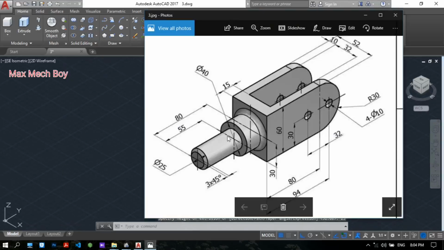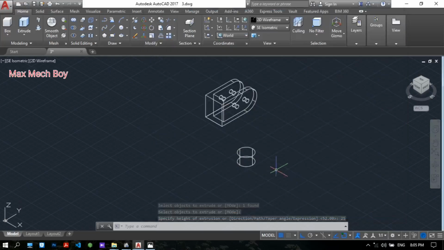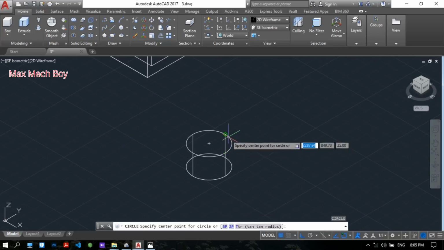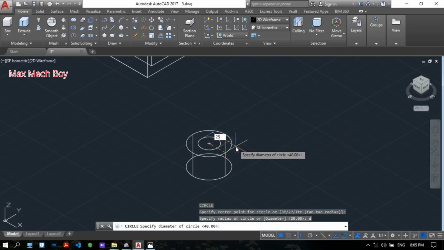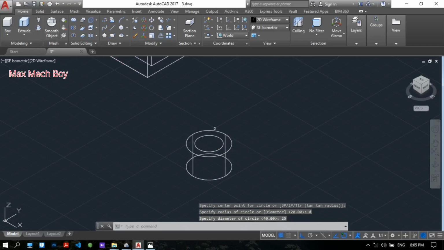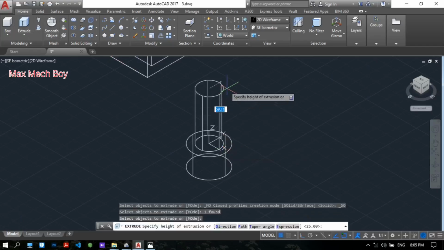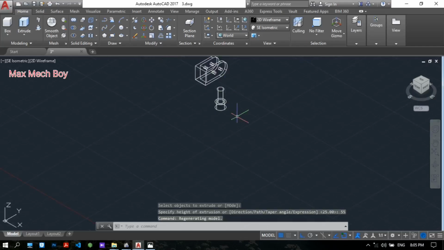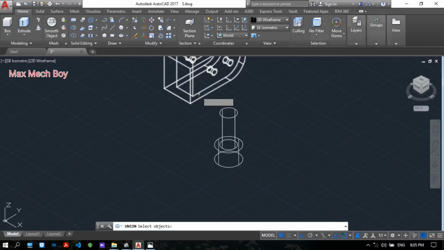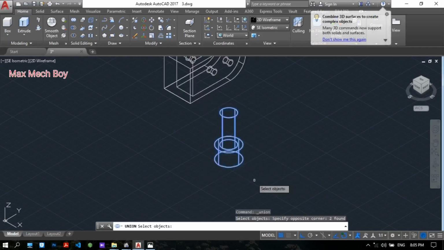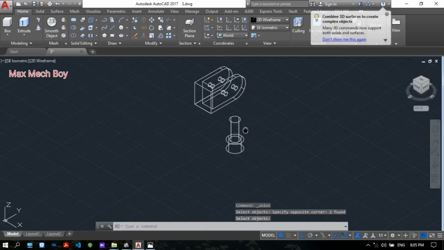Then another cylinder is 55 length, diameter 25. Here diameter 25 to the length 55. And then we use the solid union command. This is one unit. Okay.